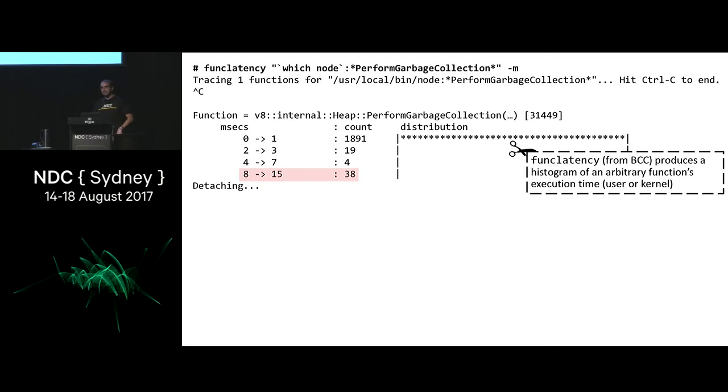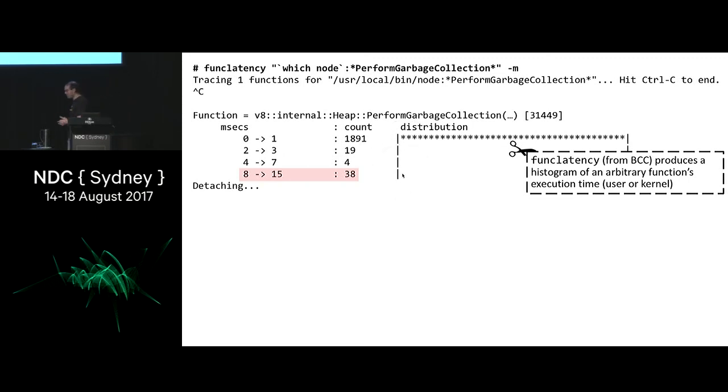So what comes useful next is, again, a couple of tools that can do dynamic instrumentation of a Node process. This example here has us using a tool called func latency. That's a tool that attaches to a certain function and gives you a summary of how long that function took over an interval of time. And the output, as you can see, is a beautiful ASCII-based histogram. It doesn't really look like a histogram because there's only one bar that's very big, and all the other bars are not pronounced at all.